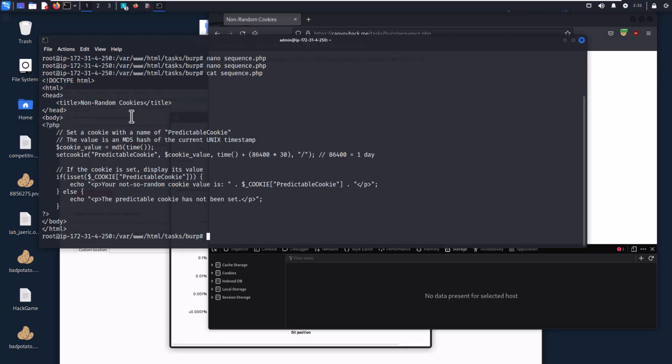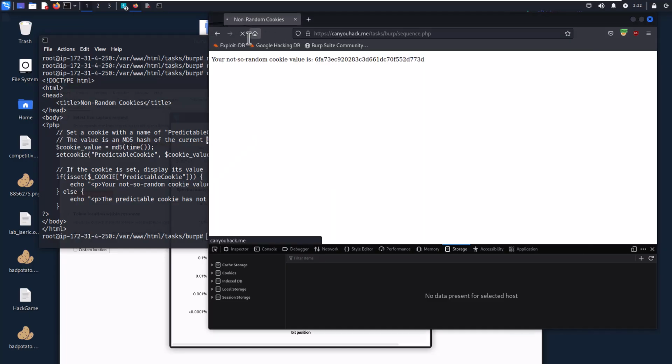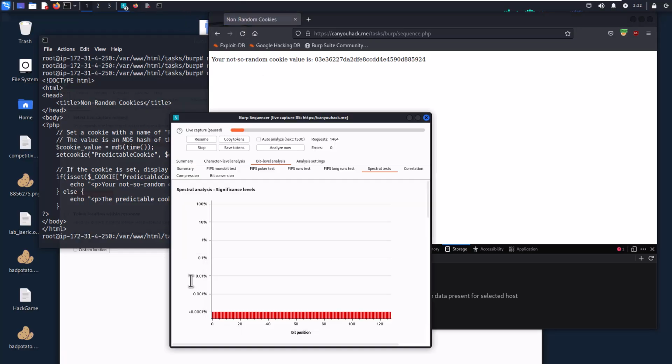And that's correct. What's going on in the background is the website is generating a Unix timestamp, which is a specific number that increments, and then it's making an MD5 hash out of that timestamp. That's not random. Burp is able to tell us that it's not random through the Sequencer. If we can determine that, for example, a login cookie is not random, then we might be able to determine the algorithm used for generating the cookies and generate our own login cookie for another user.